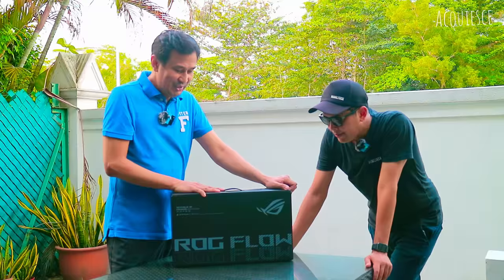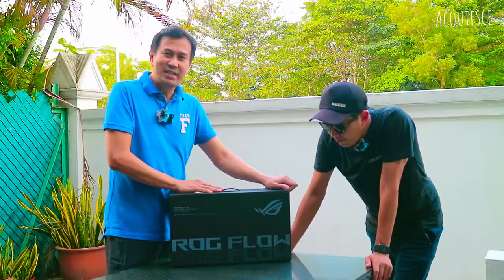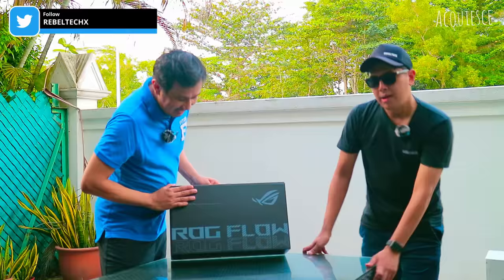I'm pretty sure you've heard about the Z13. We're just going to show you the specs and how it runs, and who it'll cater to if you decide to buy this. It doesn't cater to everyone, because there are better-spec laptops out there. So without further ado, we shall unbox this machine, this ASUS ROG Flow Z13 tablet.